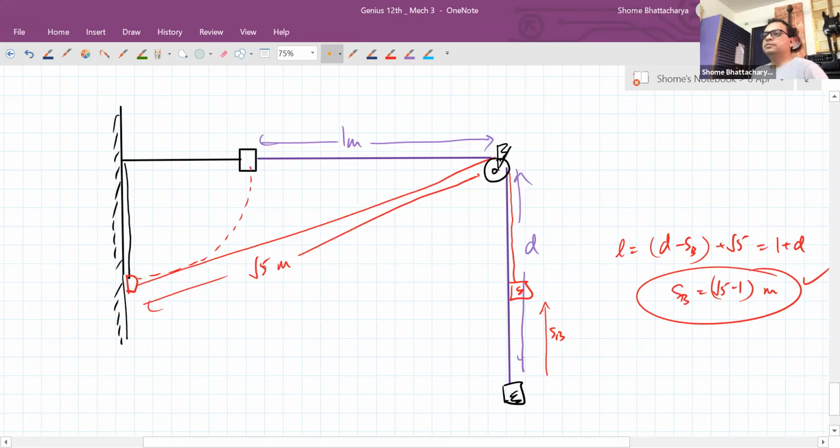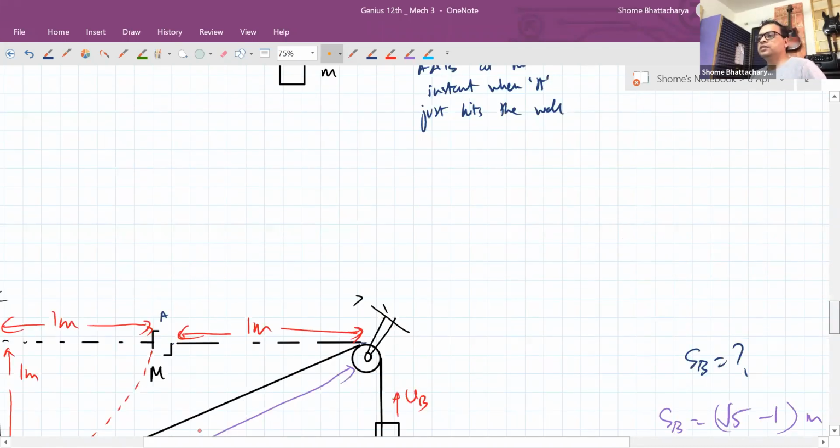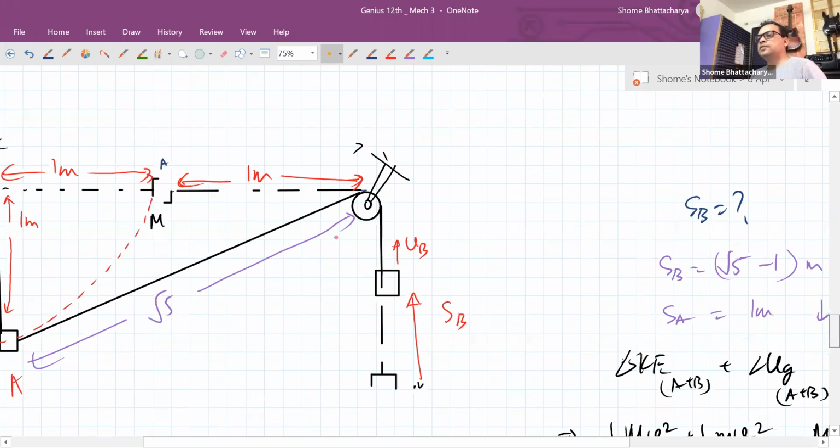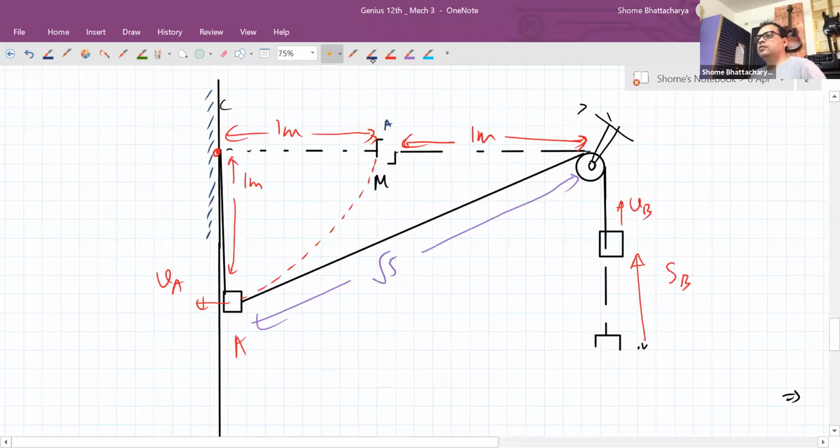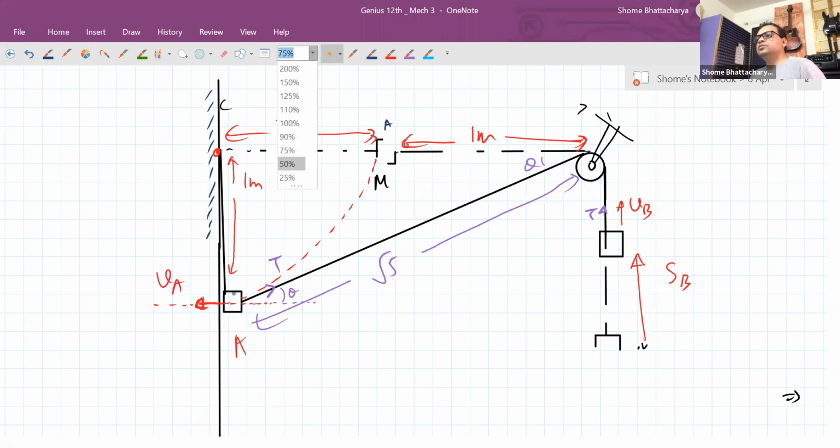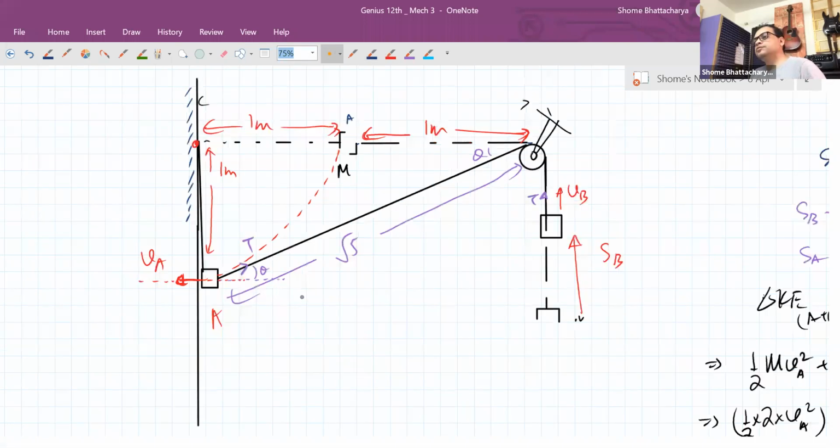So this is important. Okay, now in the same diagram, let's illustrate the virtual power concept, which we can also illustrate, by the way, with this thing. Tension T is acting like this over here, where if this angle is theta, that's the same as this angle theta, and tension T is acting like this. So we can see that this velocity vector is along this line. So net power delivered by tension should be 0. So virtual power.